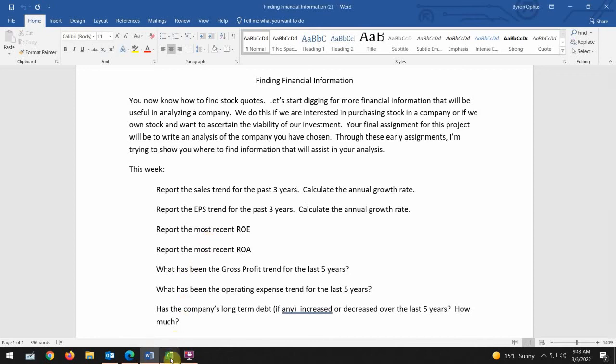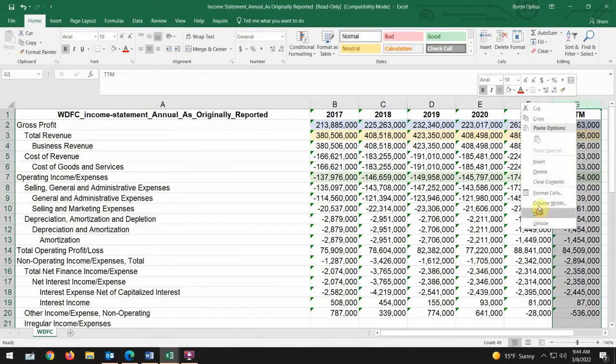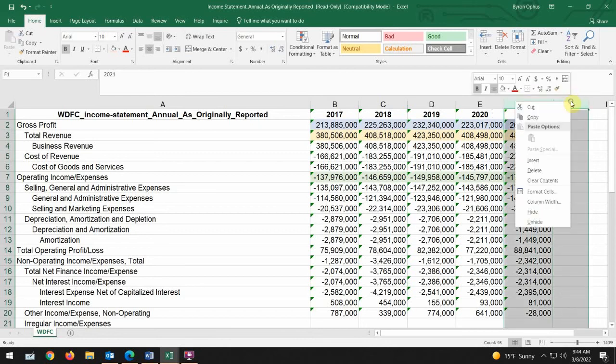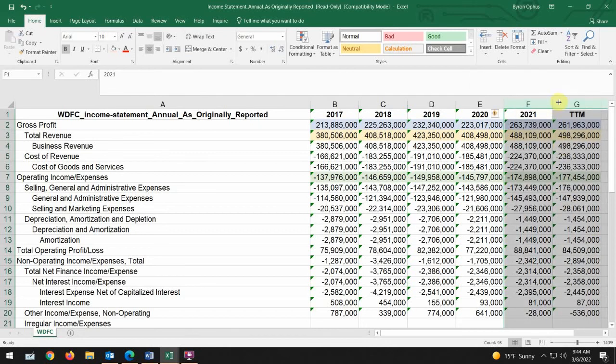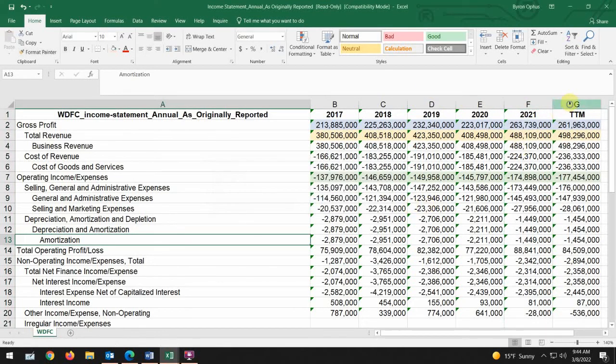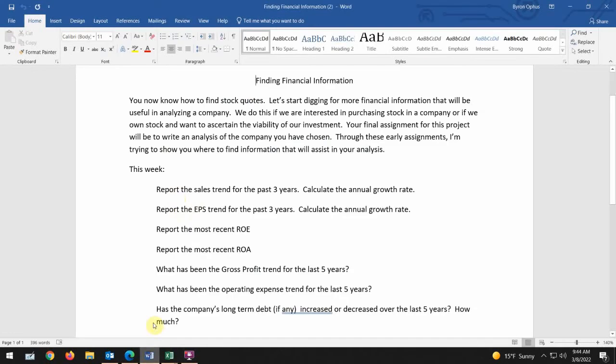So I'm going to do this. I can come up, get that little arrow, right click on that, and hide that column. I may want that later, and then I can unhide it. But for now I just want to hide that one. Sorry, I'll hit escape and get out of there because I made a goof up. I'm just going to hide that column for now. Okay, let's go back to the assignment now.